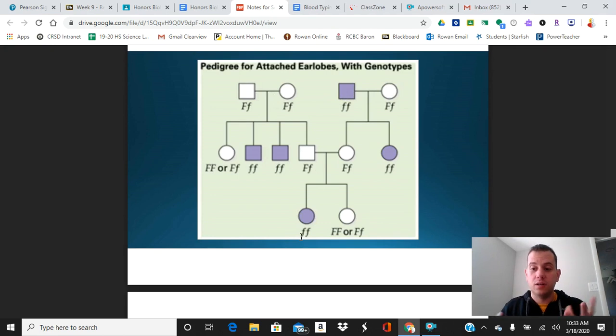So you guys in your assignment are going to be constructing a pedigree of a trait of your choice in your family. So you might be stuck at home with family members. You can trace any trait you want, so have a little bit of fun with this. Definitely take the time to look at the trait. It could be attached earlobes. It could be anything that I have listed on there. Something easily seen is probably the best to do.